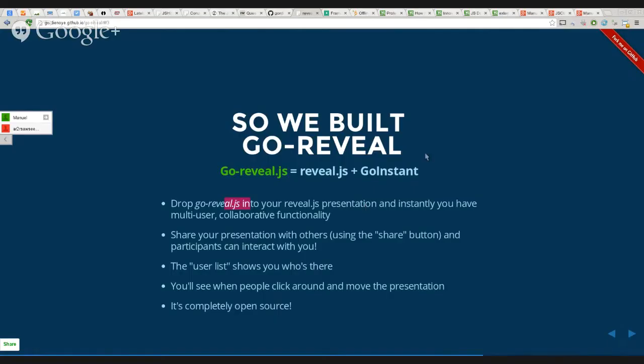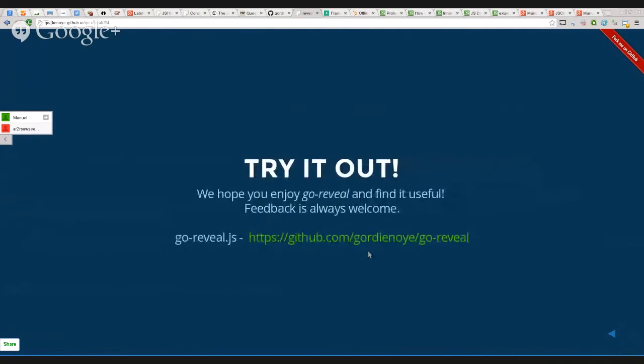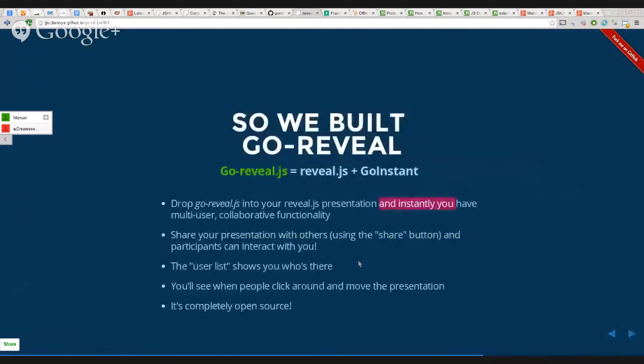It seems that it uses Reveal.js and some sort of Go instance service, right? Because, well, you need some sort of a backend for this. Yeah, and probably this costs money if you use it intensively. Well, anyway, this is just to tell about how interesting things can be in terms of collaborative applications.